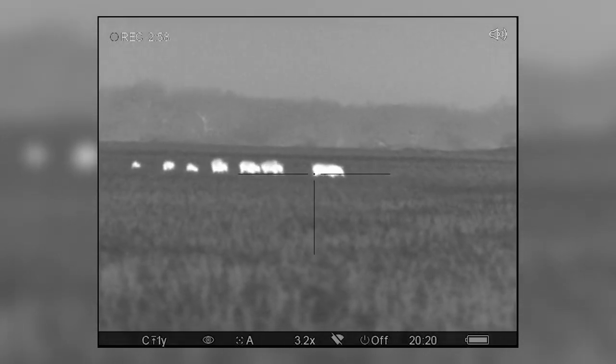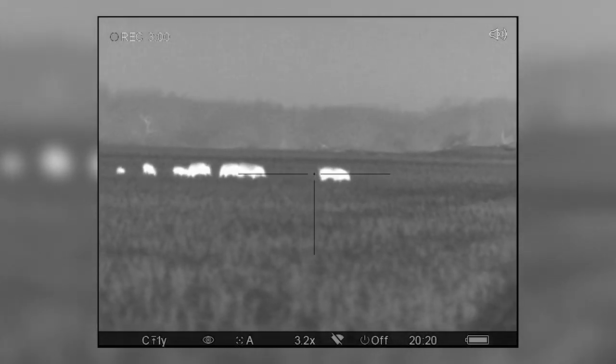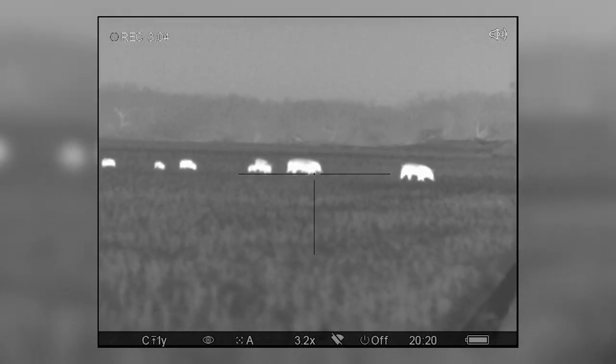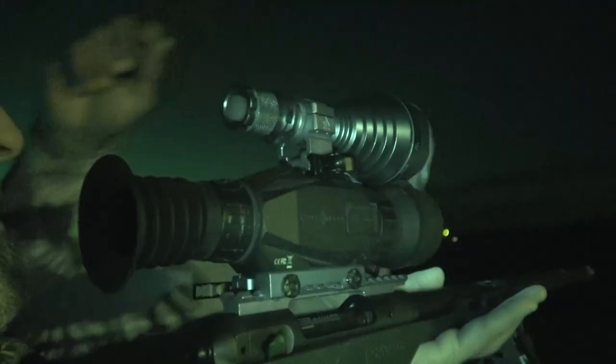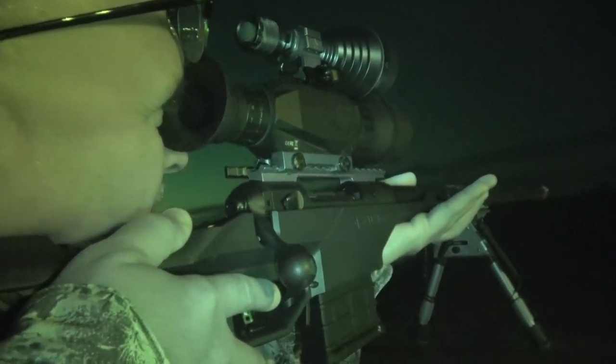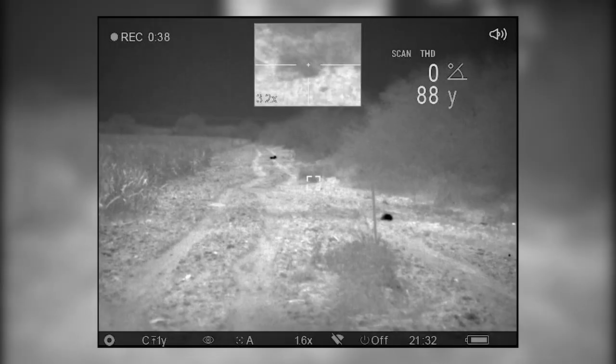Now, if the IR illuminator is really big, hogs can actually see it to a certain extent. It's a fine mix in trying to find the right amount of IR to actually use. But I'll give you an example. Let me see. Okay, it should brighten up now. Oh my goodness, like daytime.